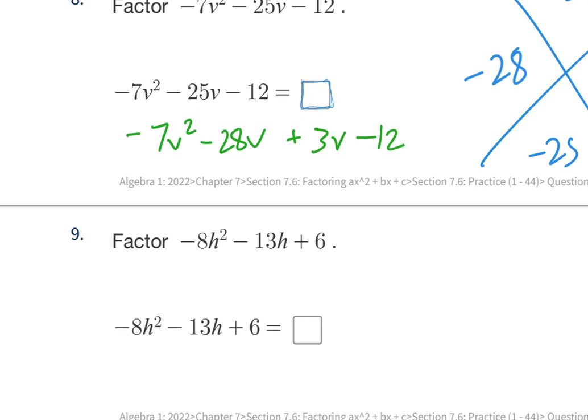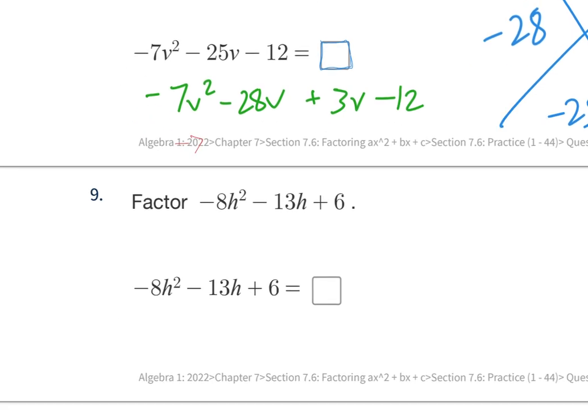I think my wife's home. That's what's going on. Anyway, factoring out negative 7. Yeah, and now my wife is singing that she's home. V. Okay. There you go. Let's get it together, McMath.